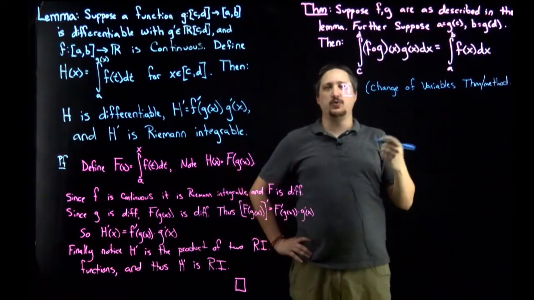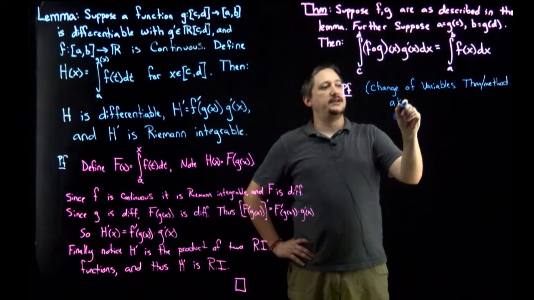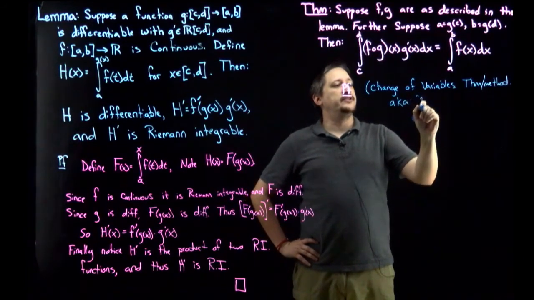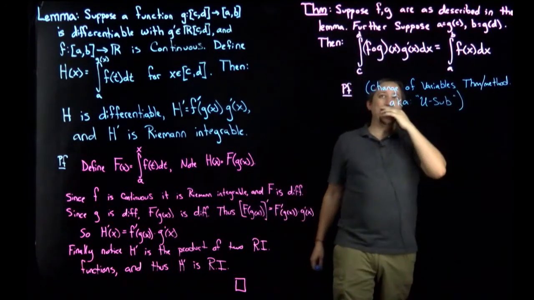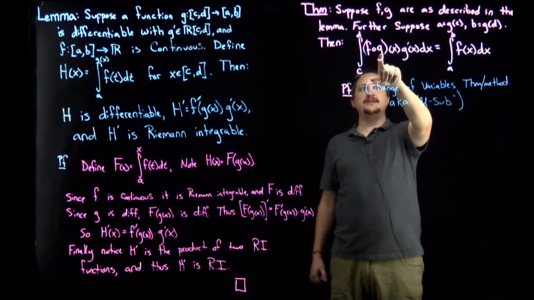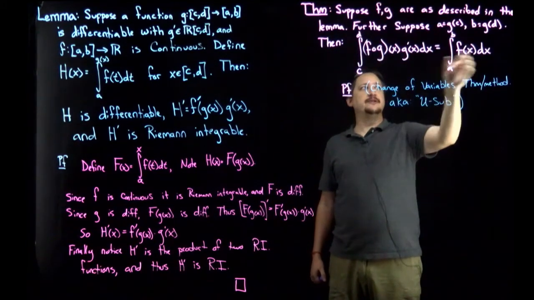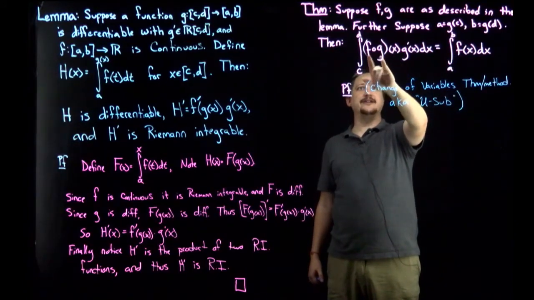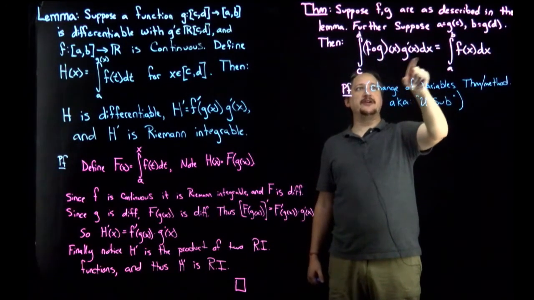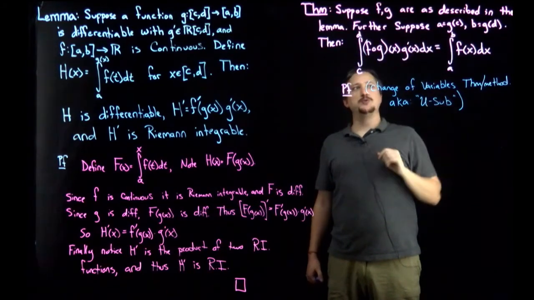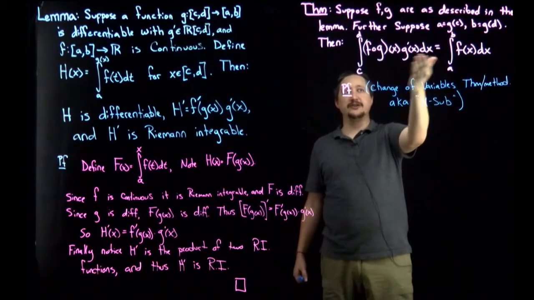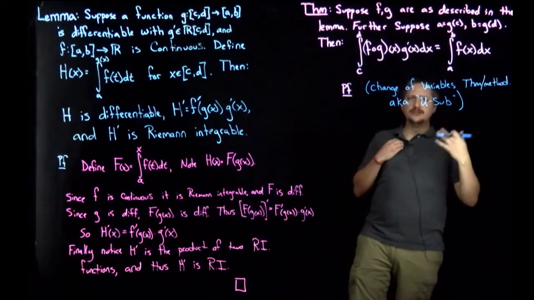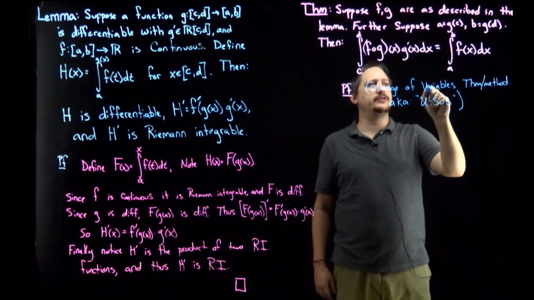But you've already run into this quite a lot. The other thing it's also known as is the infamous U-sub. So the U-sub part of it would be the g. It's the thing that you substitute out. You rewrite f as something in terms of g, but then you have to take the product with whatever the u prime version is. So if you made u x squared, you'd have to multiply by 2x or divide by 2x to get rid of it in that case. So change of variables is really the same thing as a U-sub. It's just the more generic version of it, okay?